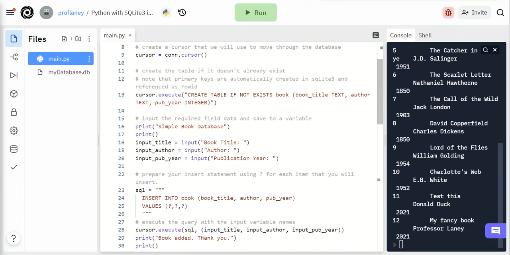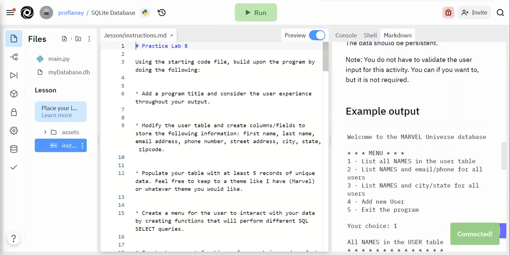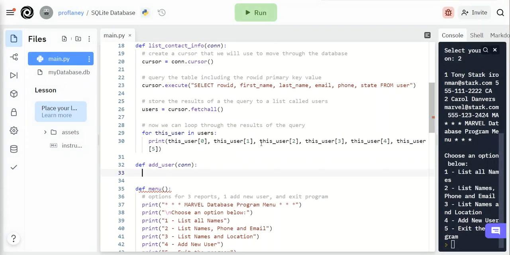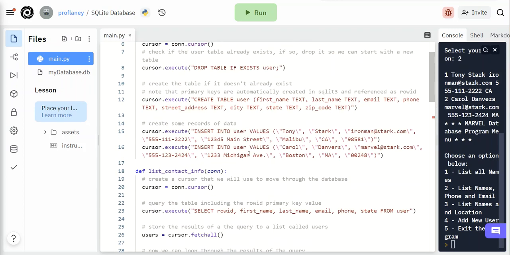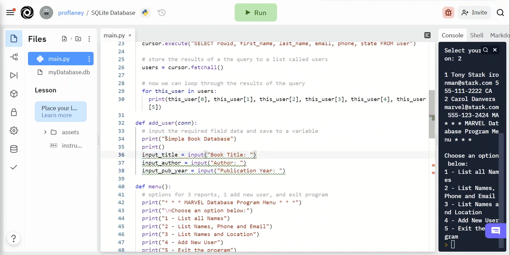So I'm just going to copy this part from that program. And oops. Okay, hopefully that didn't do anything weird. Okay, so this is what my add user is going to look like, but I'm going to put add new user. So input, I need to go through everything here.